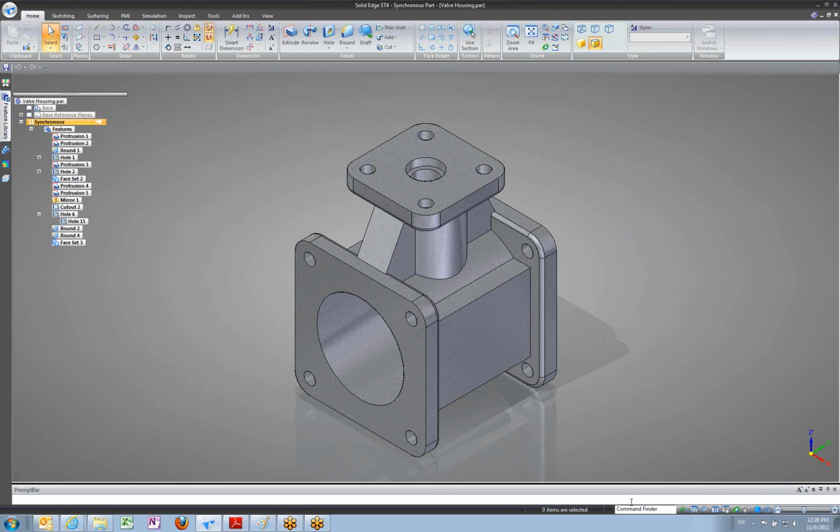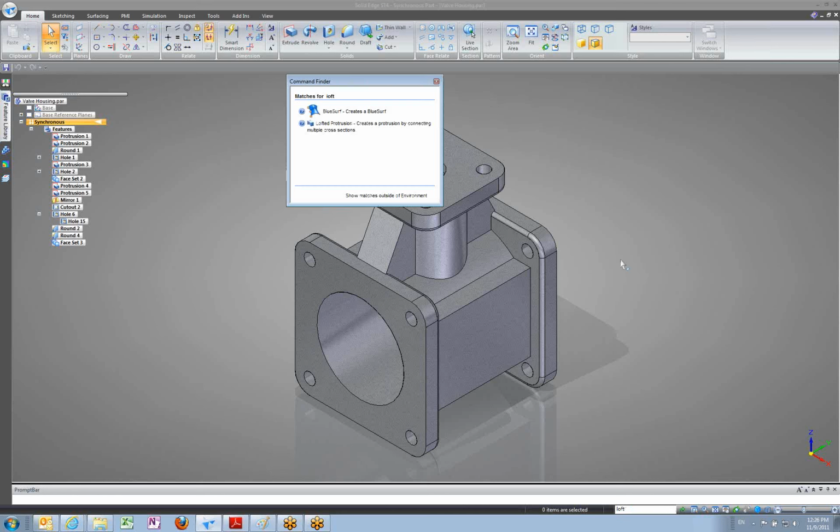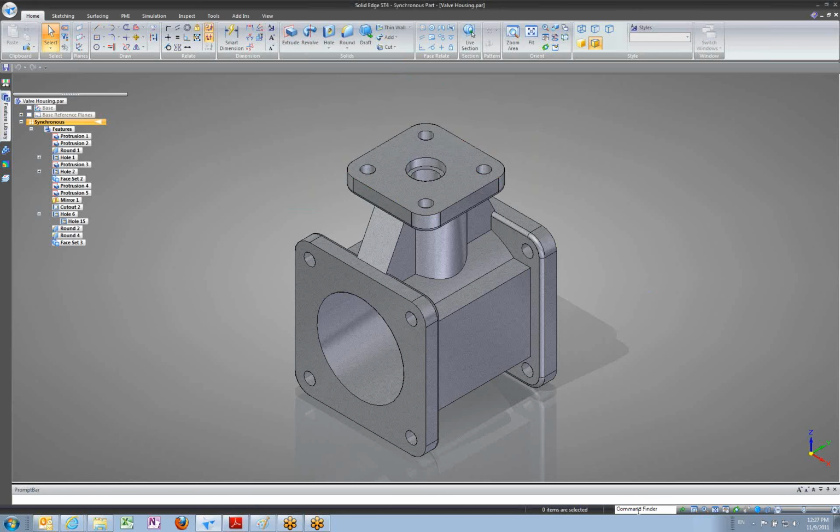Here's another thing worth finding in here. We've got the command finder. This is going to be really crucial for people starting out. Basically, it's Google for Solid Edge. If, for example, I know that there's a command I want to try, it has something to do with the word loft, and I don't know much more about that, I can type that in there, hit enter, and Solid Edge is going to find me any possible command that has something to do with that, and then mousing over that will show me exactly where in the interface that command lies. So you never have to worry about remembering where things are. And even as a very experienced user, I still use this very regularly. So again, the command finder in this corner is your best way to find commands.